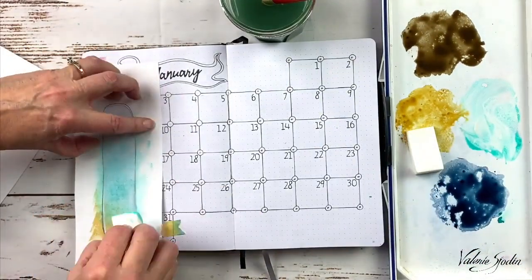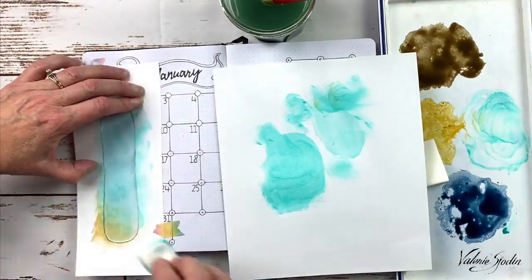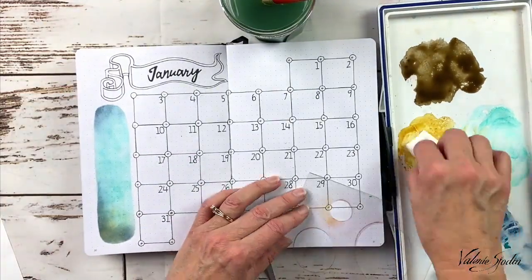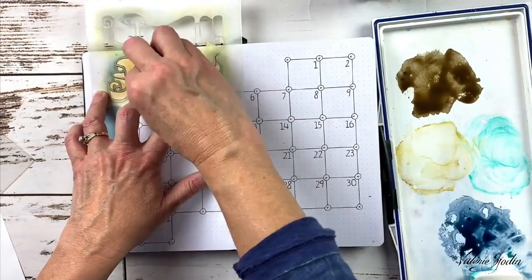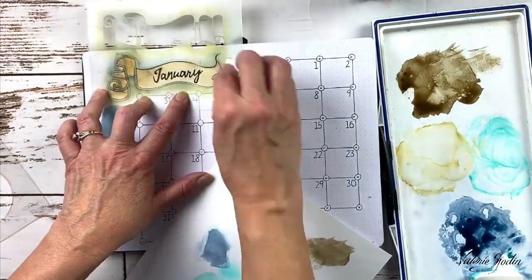Well, this kind of stenciling with the sponges is a great way to get around that, and it doesn't wrinkle the paper at all. So I am loving it, and of course, as you can see, using it on the shapes, my homemade stencils, and the other stencil here, the planner banner stencil. Yeah, I kind of go hog wild with this because I'm really loving the results that allow me to even shade there.